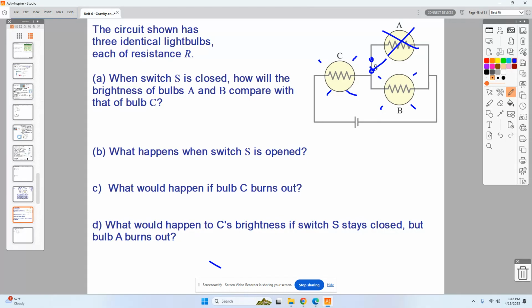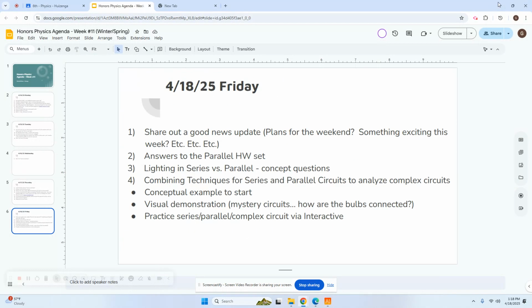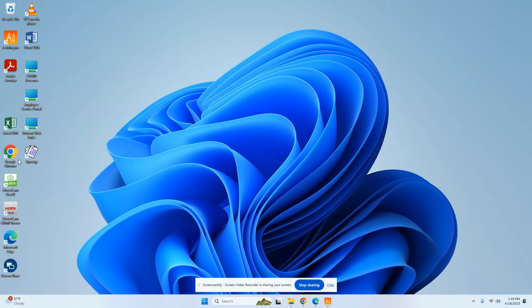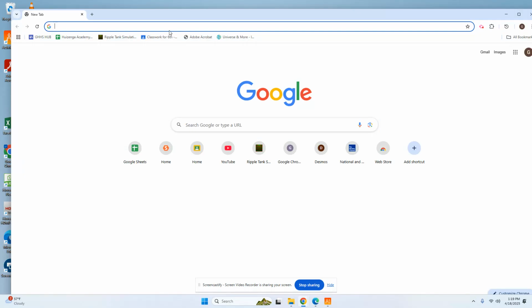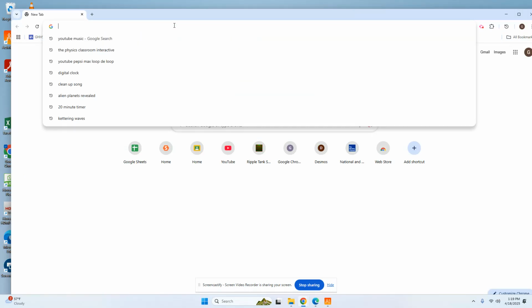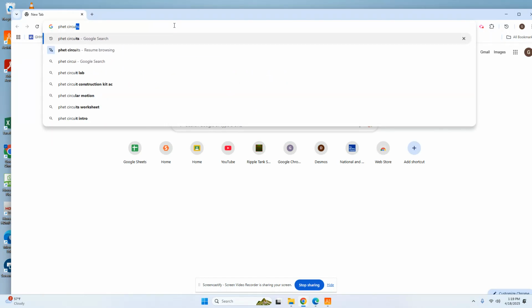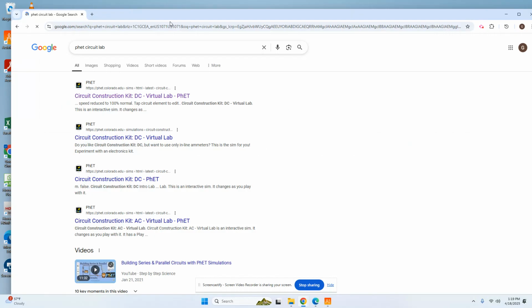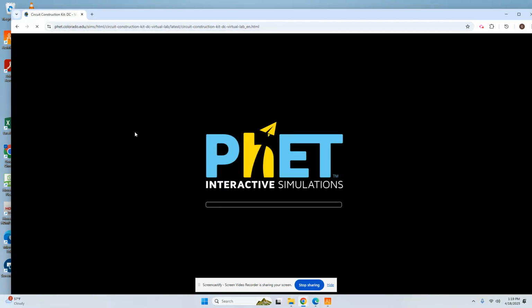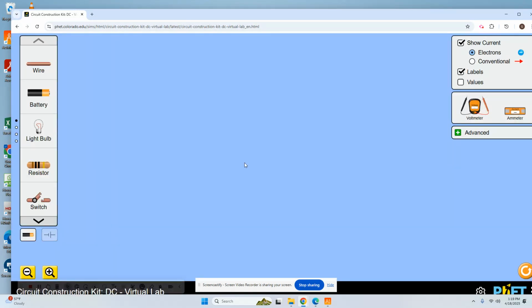Wait, how would B lower C's brightness if the electrons are going through C first? Let's check it. I'm so glad that you guys are asking, and I'm really glad to see that you're thinking about this. So we're going to draw this circuit really quickly so you can see it, because we don't often have a chance. Let me do this in the circuit lab. I can build this really quickly. I've done these things before, so I'm just going to build that circuit. Give me a second.